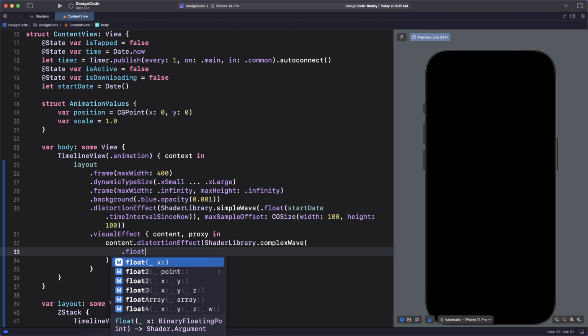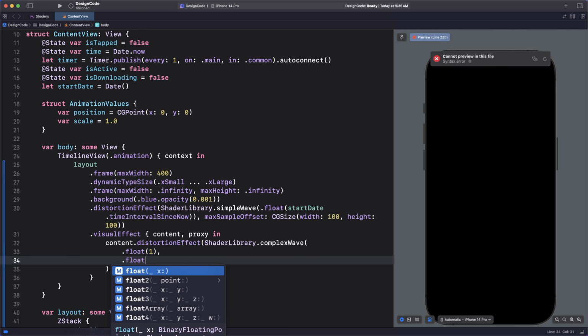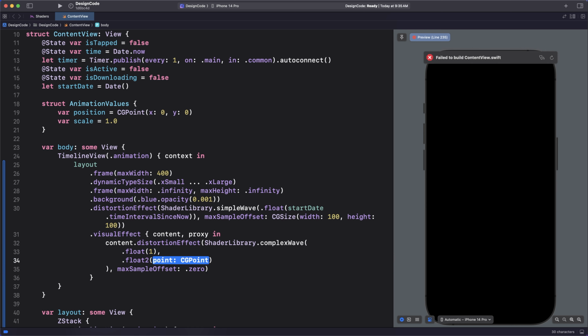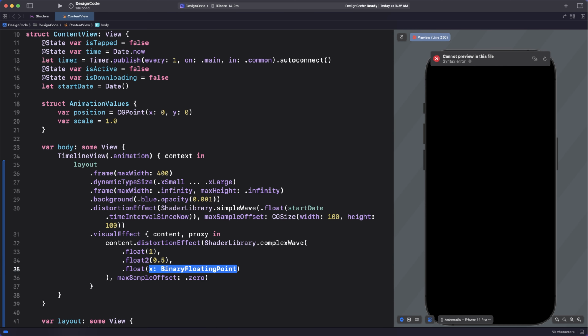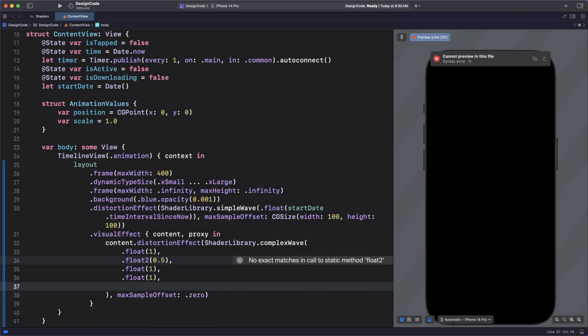I'm going to start with a float and then set 1, then another. This time it's going to be a float 2, set as 0.5. And here, if you don't know the number, you can just use either the sample code or a placeholder number. In this case, I can just use 1 for each until I get something.